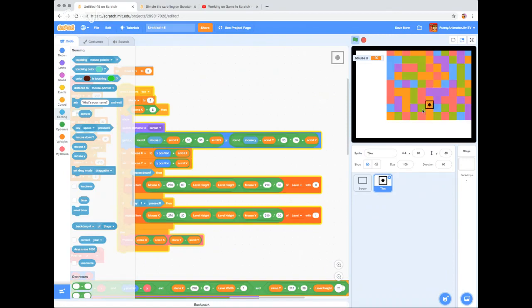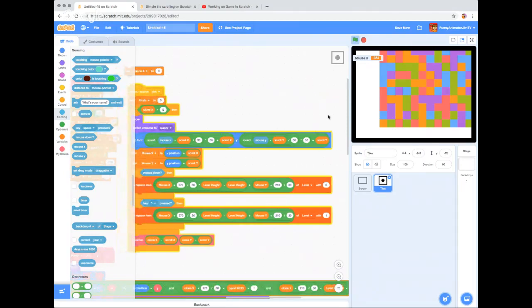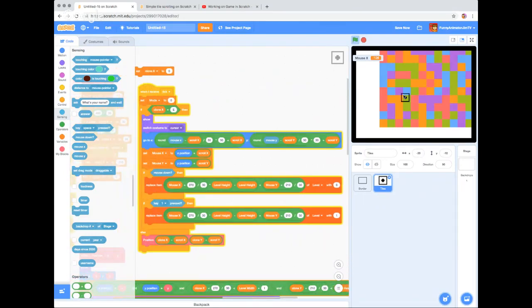Yeah, that's the same size tile. Did I make a mistake? I think I made a mistake. 32 is my tile size. No, I have 30. I have 30 in there already.